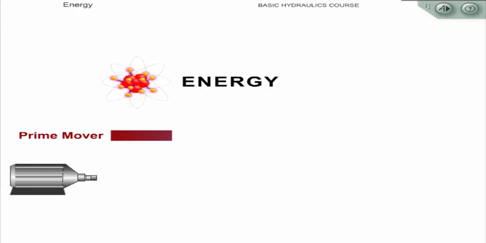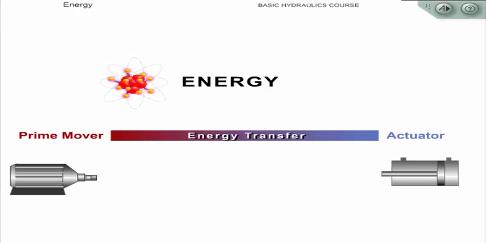As we begin our study of basic hydraulics, we must first recognize that fluid power is another method of transferring energy. This energy transfer is from a prime mover or input power source to an actuator or output device. This means of energy transfer, although not always the most efficient, where properly applied may provide optimum work control. Energy may be defined as the ability to do work.